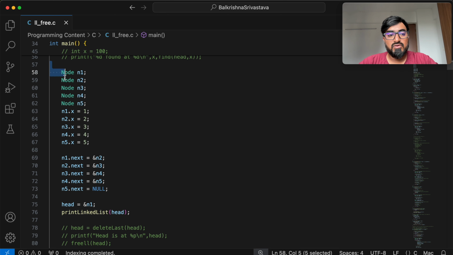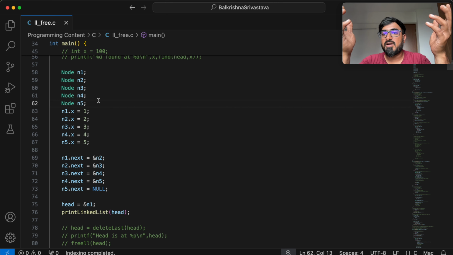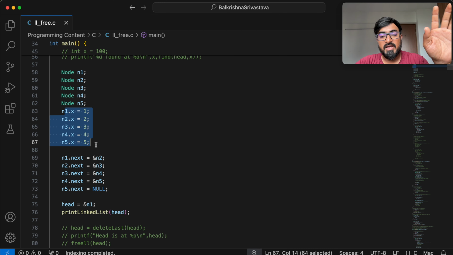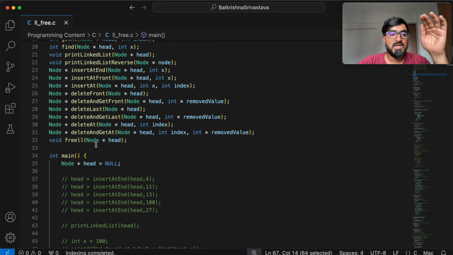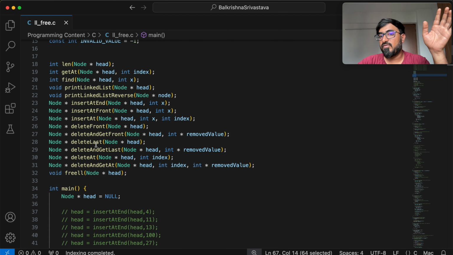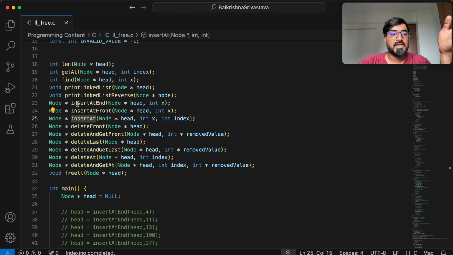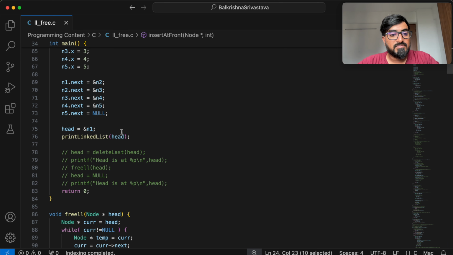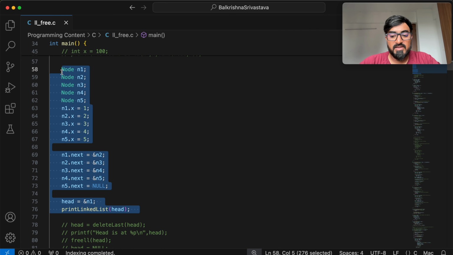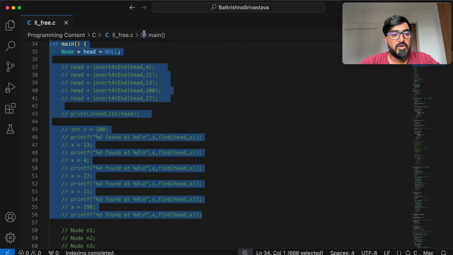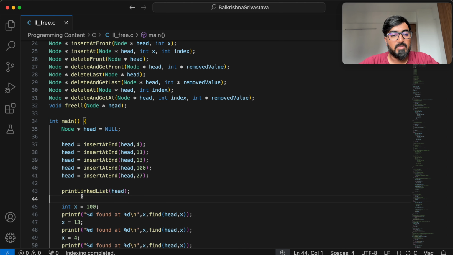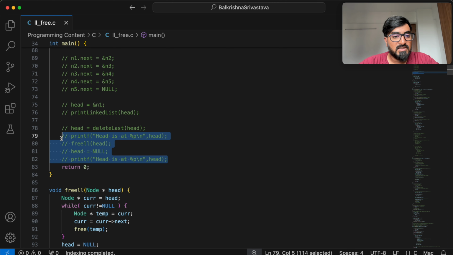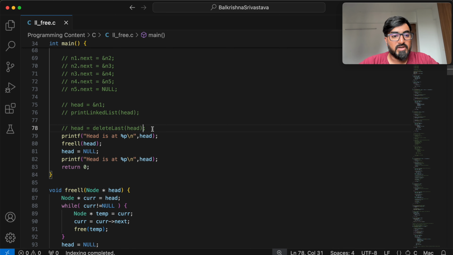But we don't use this approach, because if we want to have 200 nodes, we cannot have node n1, n2, n3 till 200 and keep connecting. In order to have a linked list of 200 nodes, I'm going to create an array with all the values that I need, iterate the array, and keep calling one of these insert at end or insert at front functions. So this was everything about freeing the memory occupied by the linked list in C programming. We usually use dynamic memory allocation to allocate memory to a linked list, and that's why we need to free the memory as well.